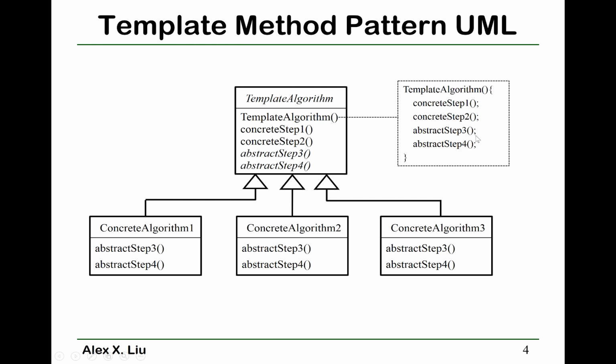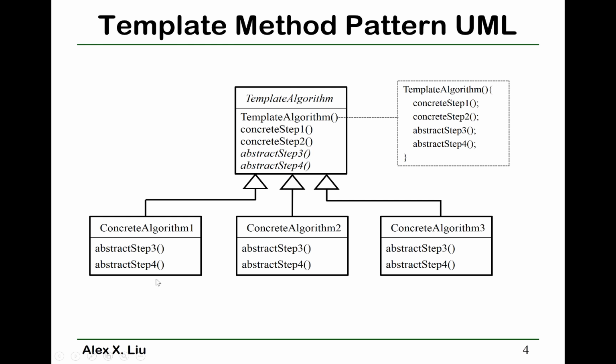And some steps are different for different variants. Then we leave them as pure-virtual functions. So that's why this is italic. This is an abstract class, and these are pure-virtual functions, so they are italic. And in each different derived class, we implement a different version of this algorithm, and we basically just provide the implementations of these 2 pure-virtual functions.